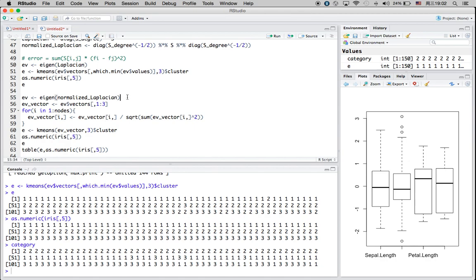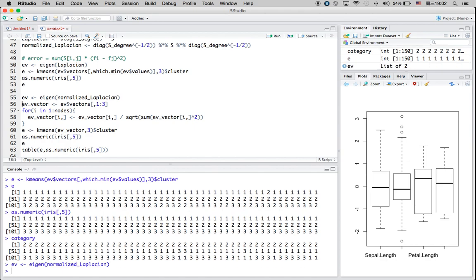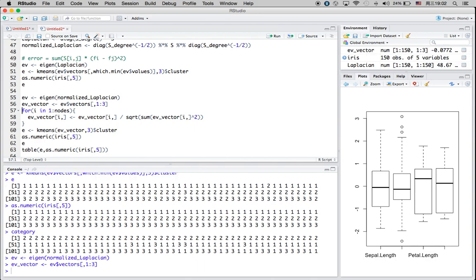So now let's take a look at the normalized Laplacian, and for the normalized Laplacian there's a different calculation.